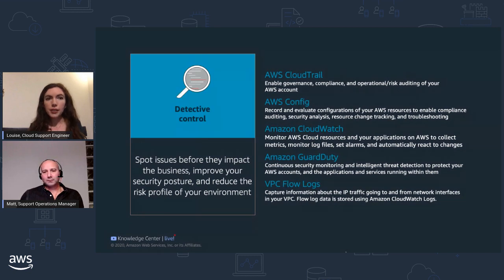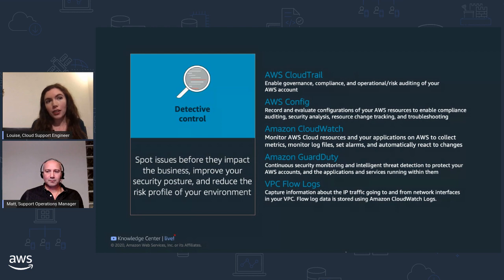As I mentioned, CloudTrail is a logging service that records all API calls to any AWS service, and the logs will tell you more information about the event, such as which user or application made the call, when it was made, and what IP address it was made from.